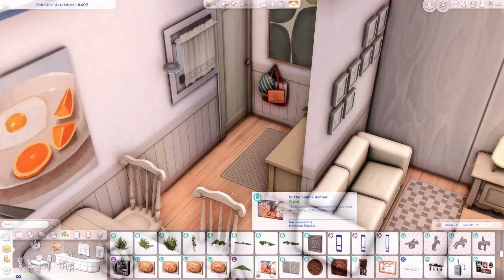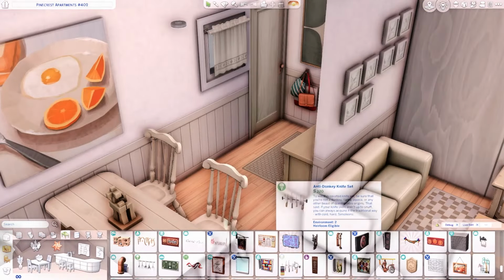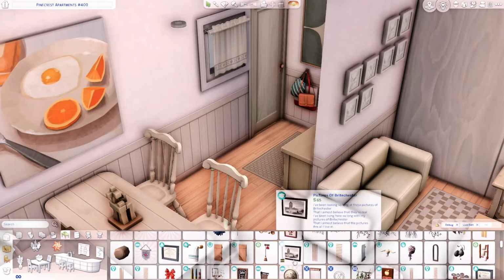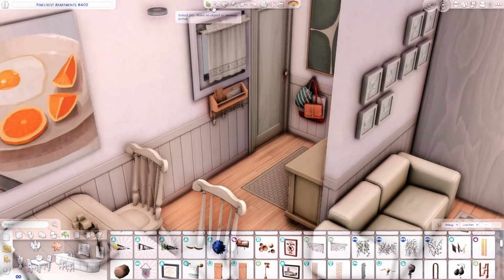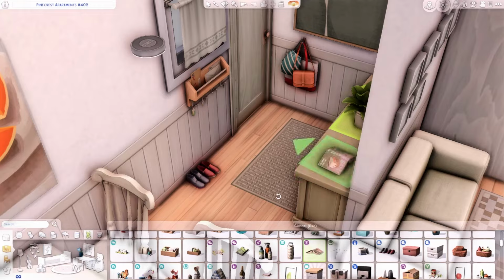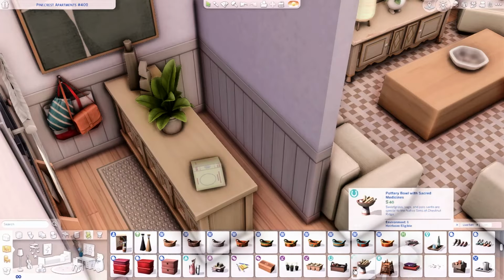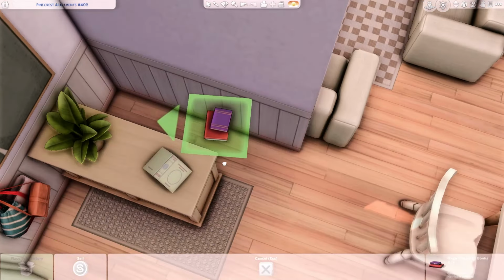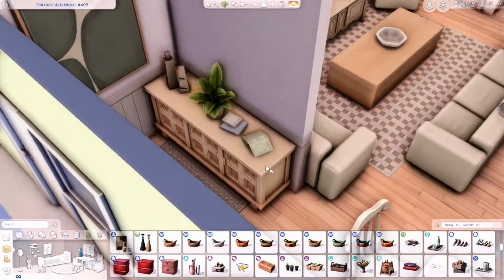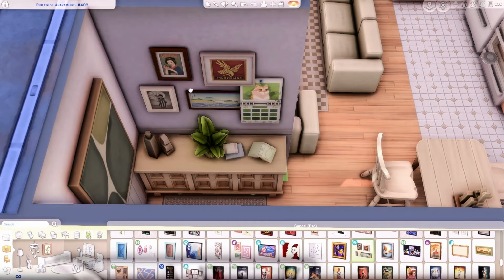So I'm hoping to use that in some later builds that I'm doing, but for now, I am mainly just focusing on this one. Now I did use the wallpaper that came with this new pack, and now I'm forgetting the refined living room kit. Oh, I feel like some of the kits have such long names and they're so hard to remember, but I'm going to try my best to remember.